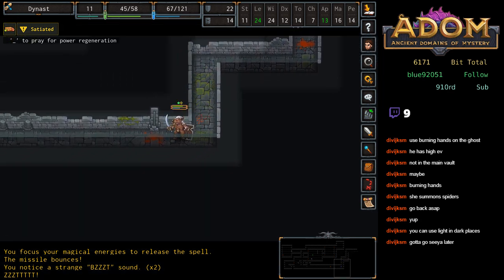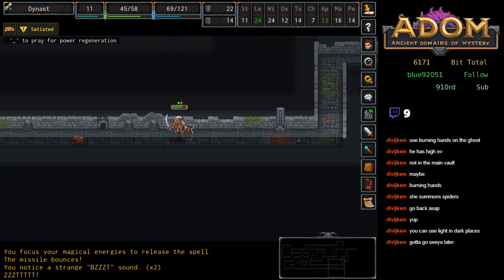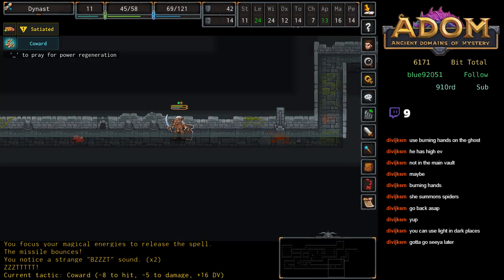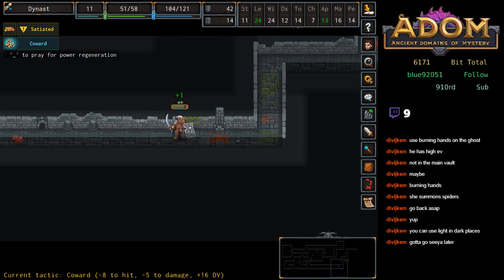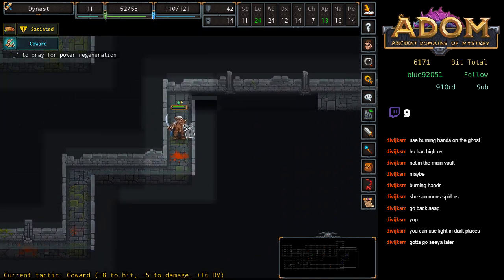Okay, I wanna make sure I'm dealing damage to him, because otherwise I'm just gonna be wasting my MP. But I'm pretty sure they're gonna have to melee him. Ah, he didn't come. Just hiding in the darkness.